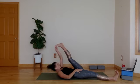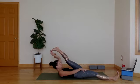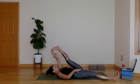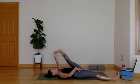Low belly in and up. Exhale, kiss the shin. Uttapadangusthasana. Good, release that. Keep the right hip grounded like you had a sandbag on that right hip.